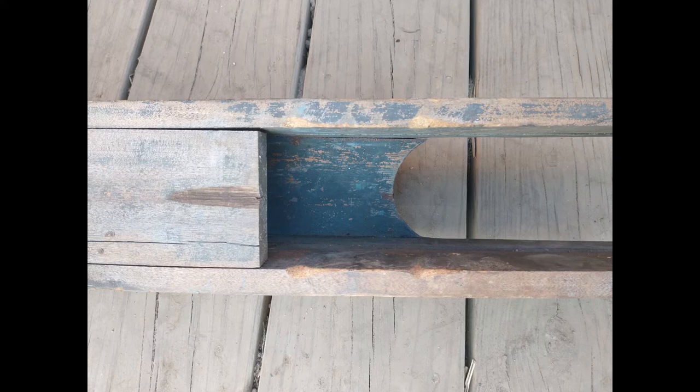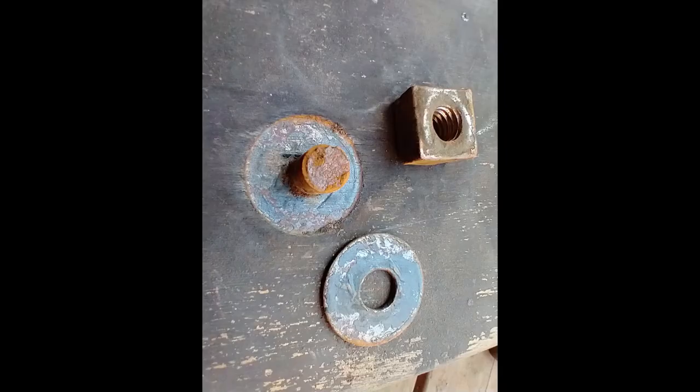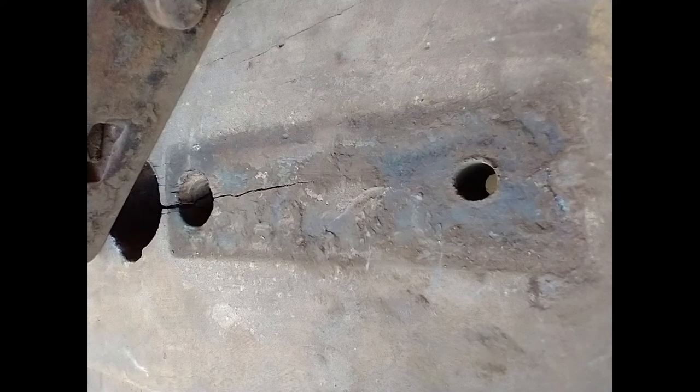This washer and nut hold the special head bolt which secures the drop lever mount, and once again there's a little original paint showing under there, which is kind of cool. This is the top of where that bolt went. That component was not super tight, so a lot of stuff got under there over the years and very little original color is left. The next picture shows the bolt and washer that hold the guide for the end of the beam. The bolts look very crude — they may well be iron rather than steel. This one was tightened up pretty tight and kind of crushed into the wood, but that's what they did.